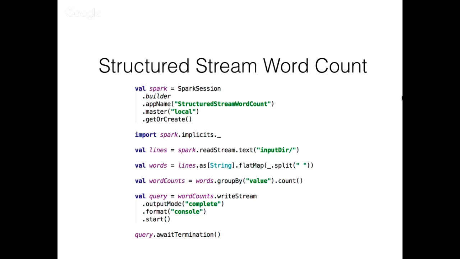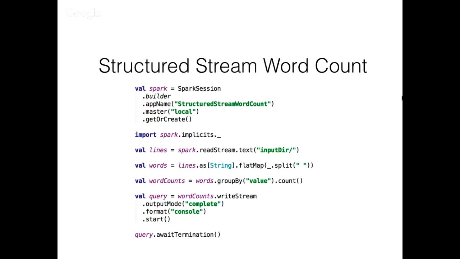So for example, if I took out the stream part, this would become a batch job. I wouldn't have to change this code at all. It would run whether it's a stream or not. So I don't have to think about intervals. If I wanted to have a window operation, I wouldn't have to care that my batch and my interval aren't multiples of each other. There's no confusion between a DStream API and an RDD API. This is just straight up DataFrames.